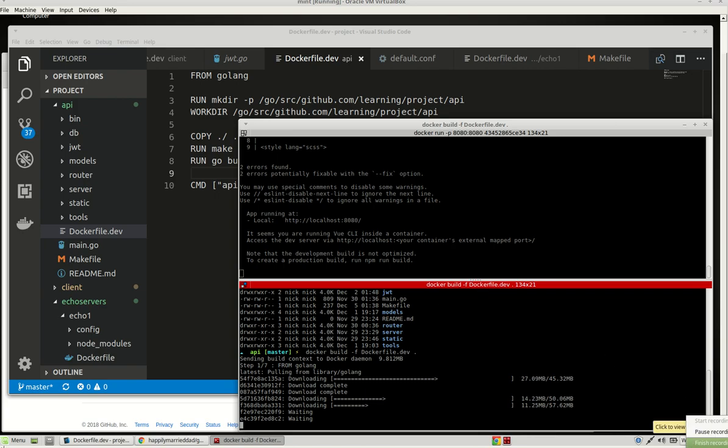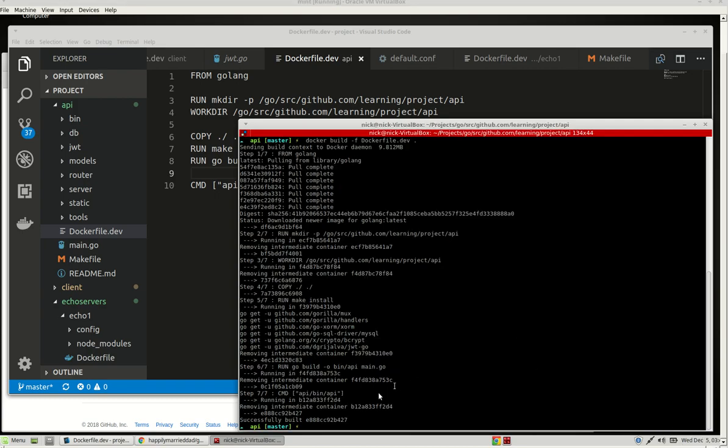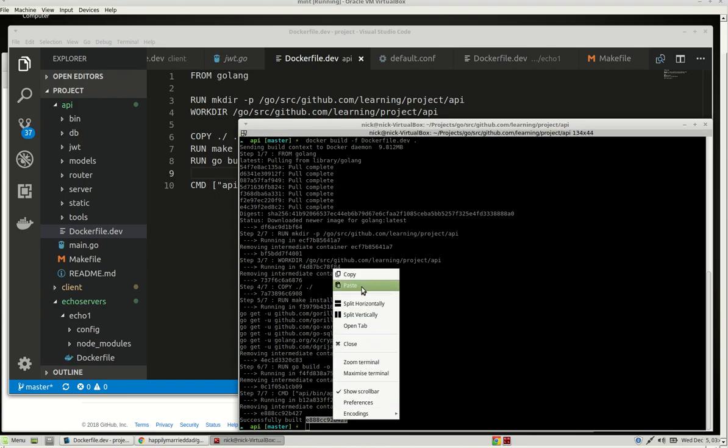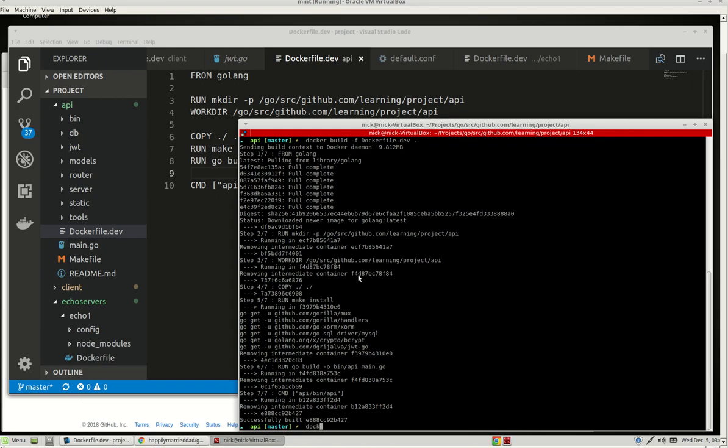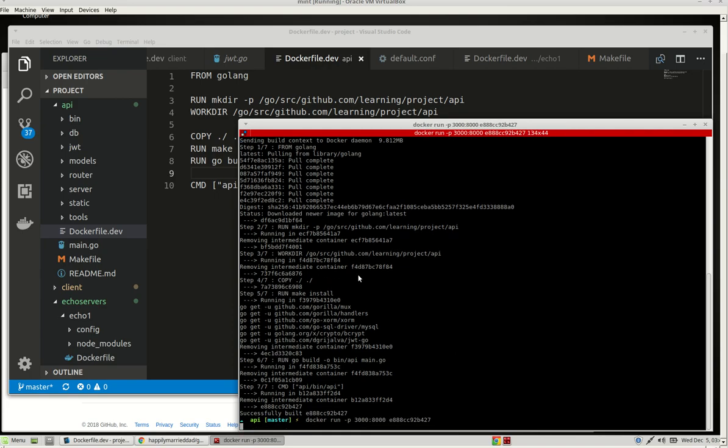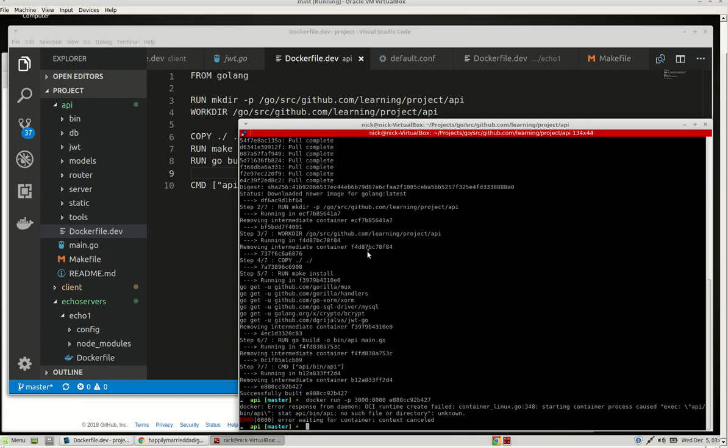I'm going to go ahead and pause this until it's done. And you can see it successfully built. So now we're going to go ahead and run this one. Docker run. I'll do port 3000 this time to port 8000, which should be the port that it was running on. We'll run that. And then failed, container unknown API.